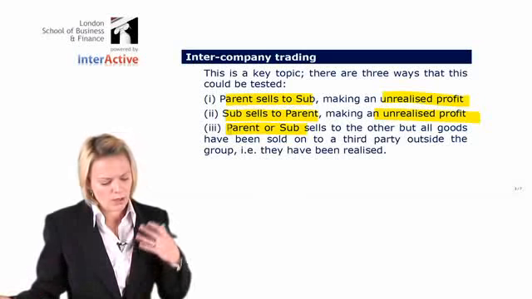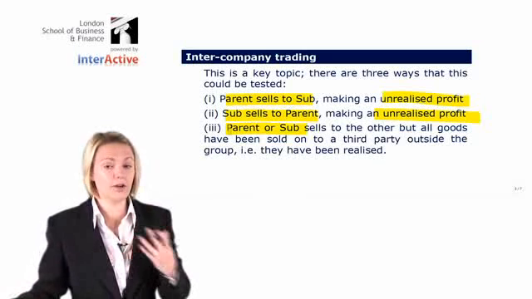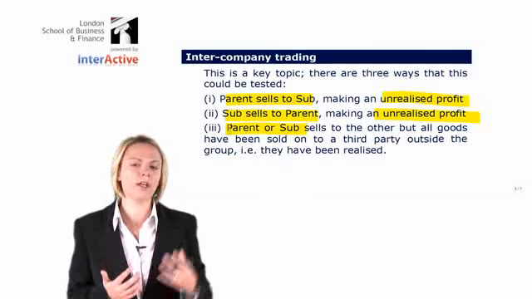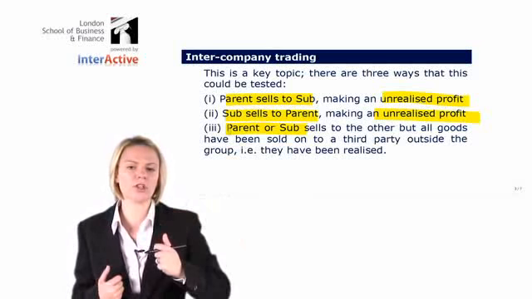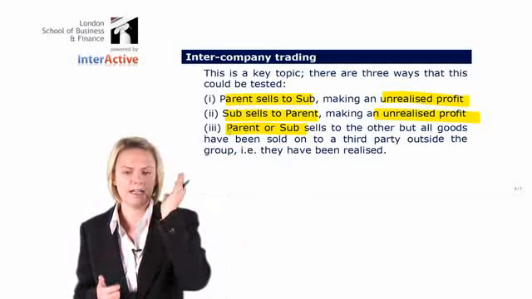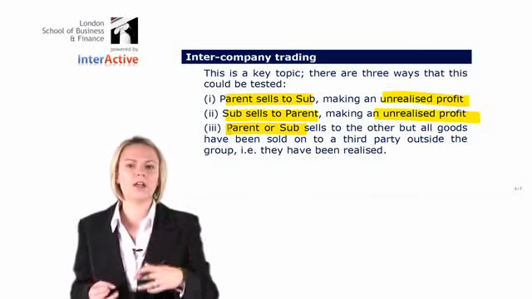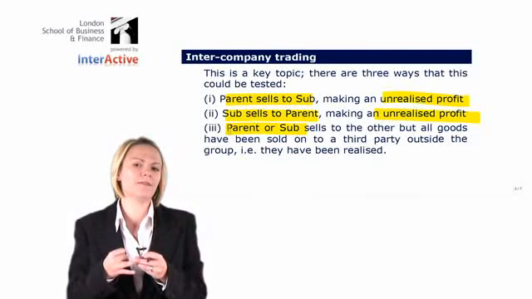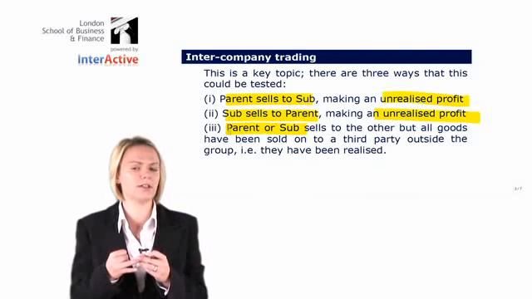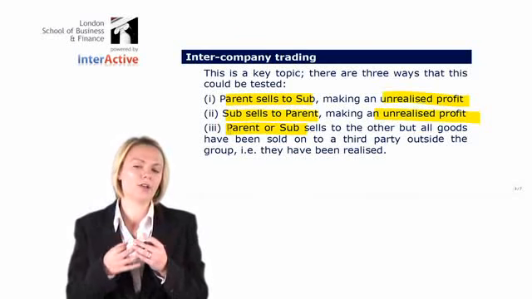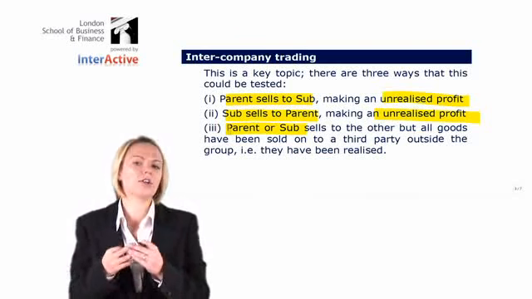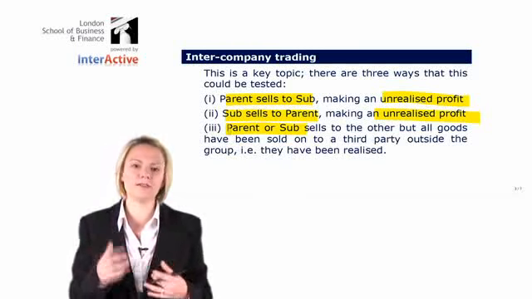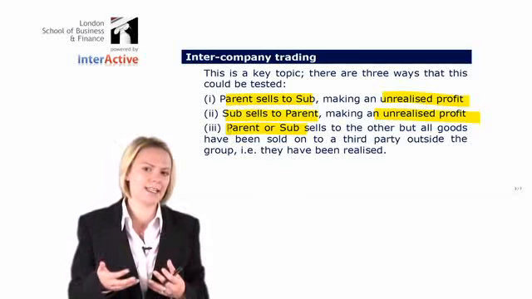So, we already know how to calculate PUP and deal with PUP. We saw how we deal with PUP in the SOCI in the previous video. Parent sells to sub, add it to the parent's cost of sales. Sub sells to parent, add it to the subsidiary's cost of sales. The two key considerations are the same. Who made the profit? How much inventory is still in the group at the year end? And also, we learnt markups and margins once more and used that to calculate the PUP. That will still be the same. The only new thing is remembering to add it to cost of sales in the selling company's column.